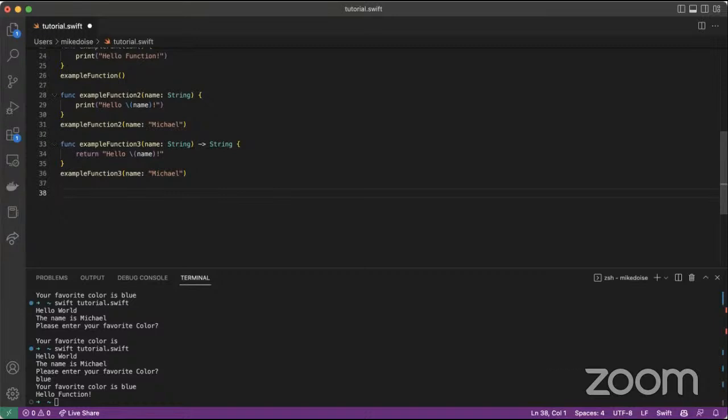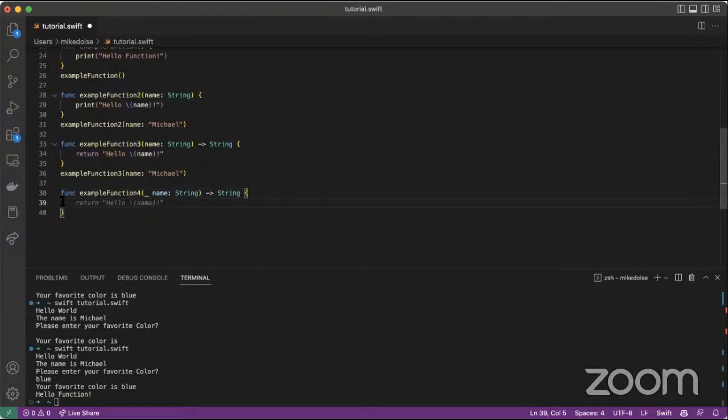So we're going to do func example function 4 left parentheses underscore name colon space string right parentheses dash greater than string left curly brace.